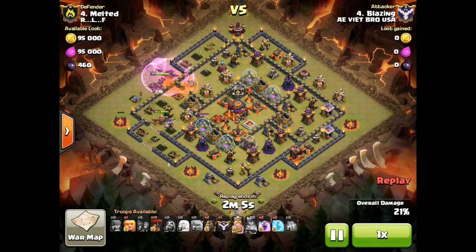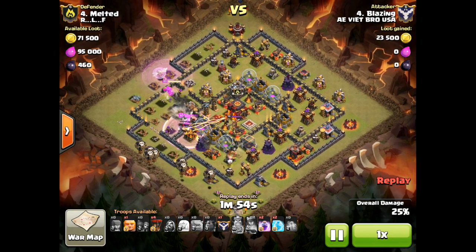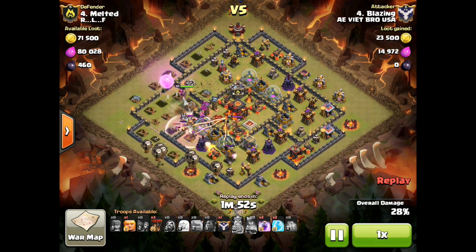But by the time she's full power, she keeps going around the base. And now he starts the golem with the hero. He rages him, and the archer queen goes into the center. And then he starts the lava loonium part of the raid.